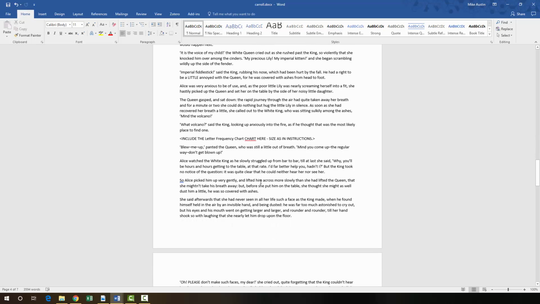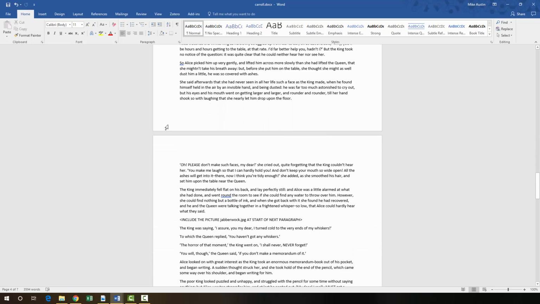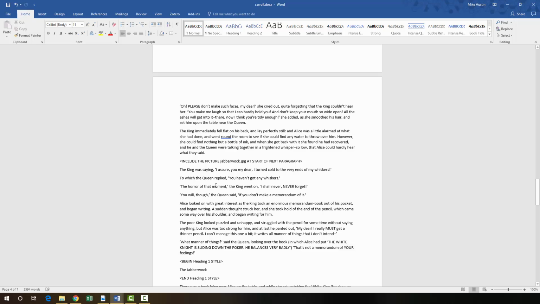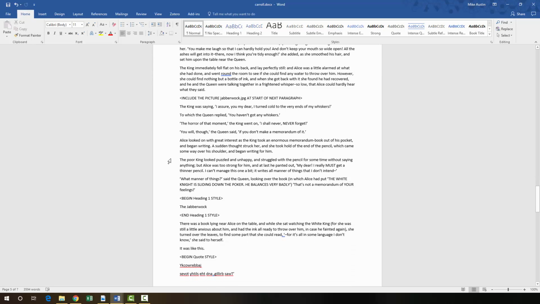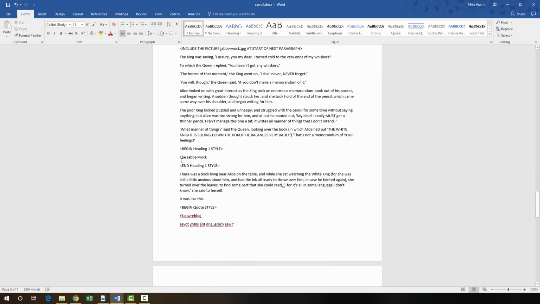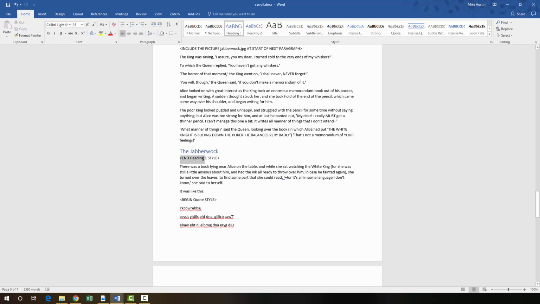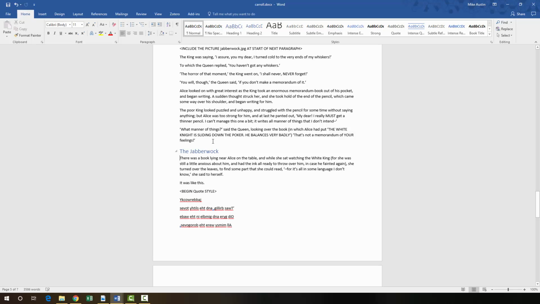And as you can see, we're going to be inserting some charts at different points here, some pictures. There's another Heading 1 style called the Jabberwock.